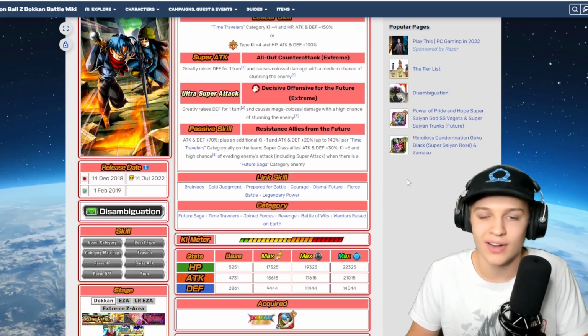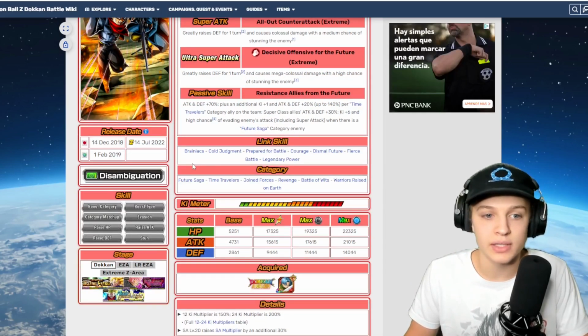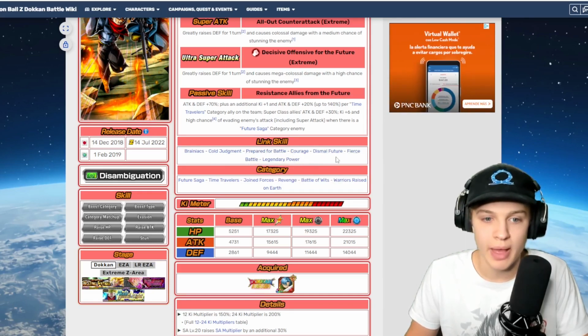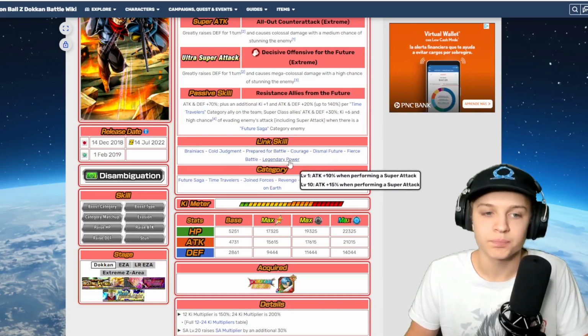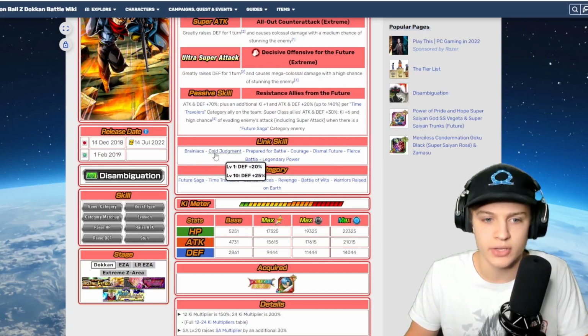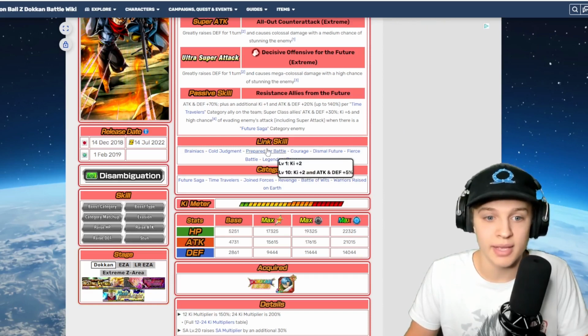But I really feel like you're not going to be able to utilize this that much. But anyway, moving on to his links. He has Brainiacs, Cold Judgment, Prepare for Battle, Courage, Dismal Future, Fierce Battle, and then Legendary Power. Things like Brainiacs and Cold Judgment are extremely good, because that's, I think, 40% defense, because this is 15% and then 25%. So yeah, that is 40% defense just from links. So, I mean, that's a lot.